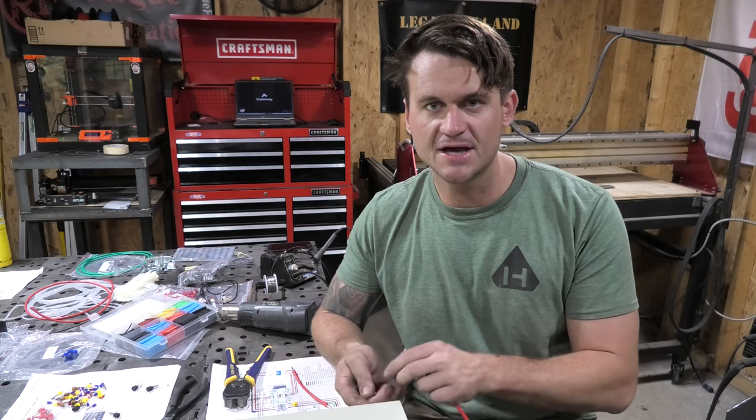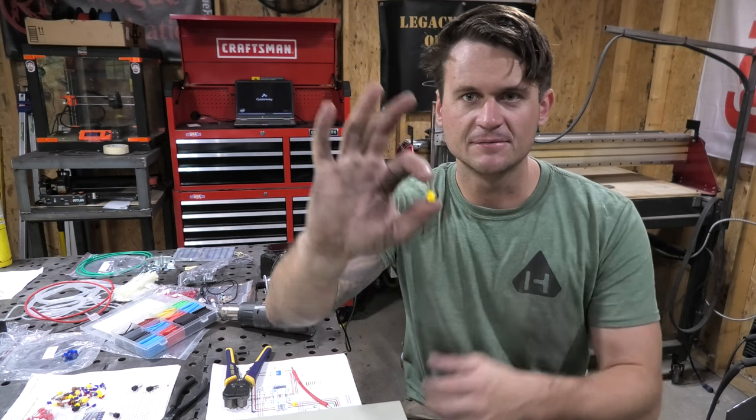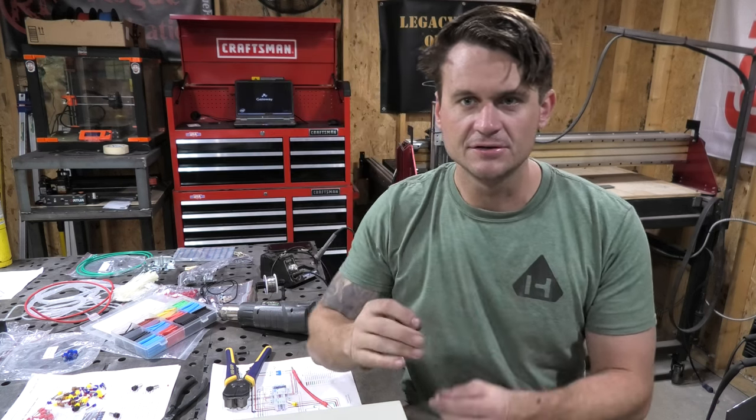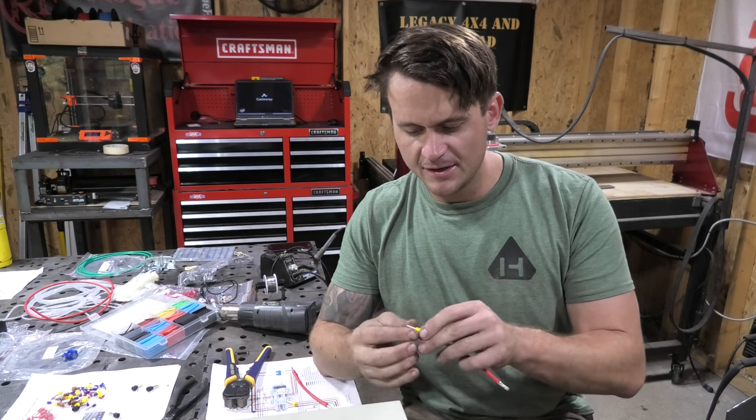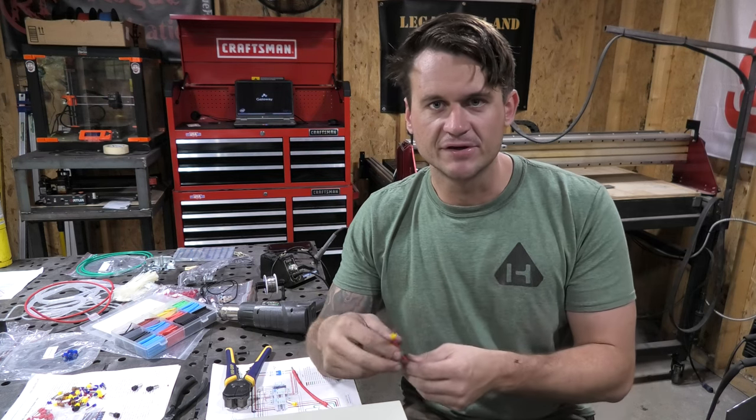All right, so the way they sell these kits is with a bunch of bare wire that you cut down to the right size. And these little fittings, they come in different sizes as well. You can kind of make out what those look like. And those fit on the ends of the wire, and then they make a nice, tight, and clean seal into the different plugs on the DIN connector.